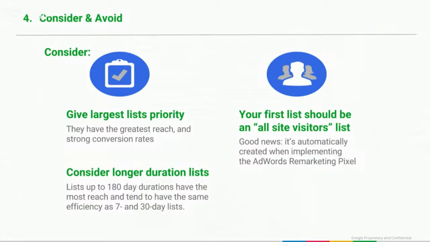And then from there, we can pare down and see what's working for us. Like you said, longer duration lists are definitely a good way to go, especially to get that 1,000-person minimum for RLSA. But the requirement is actually much smaller for remarketing along the display network. So if you're a local small business, you can definitely tackle it there with a branded remarketing campaign.